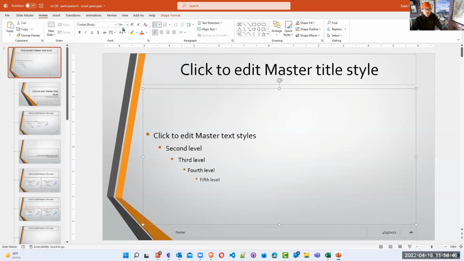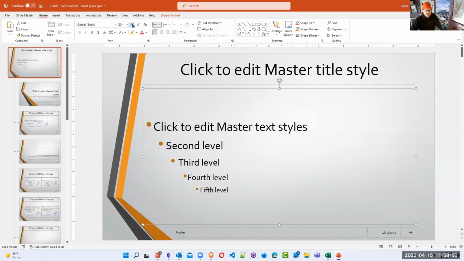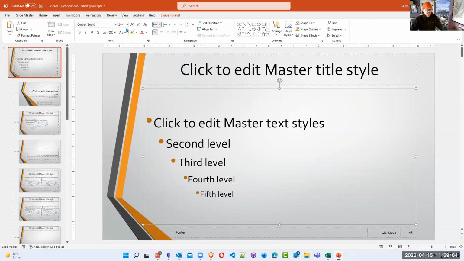And now I can click on the placeholder for the content box. And currently it's at 14 plus font size. It does that because there's multiple font sizes being used. I'm going to do the relative increase here. I'm going to make those nice and big. I'm not going to do a lot of big bulleted lists, but I want to use a really big font. Yeah, this seems pretty good. Yeah, okay, I'll go one more.